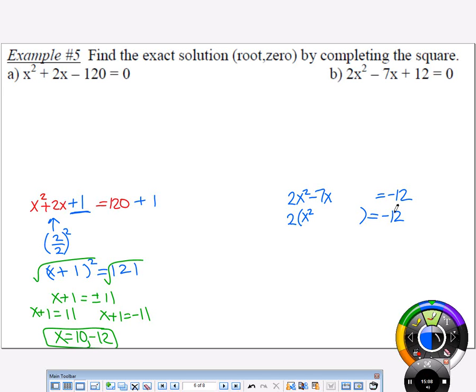Now, the first term is x squared. What's the second term going to be when I factor out a 2? 7 over 2, right? So it's not pretty. It's okay. I'll deal with it in fraction form, and it's going to be okay. Promise. All right, now within the parentheses, I can follow the pattern to figure out what I should add in there to be the constant that makes it a perfect square.